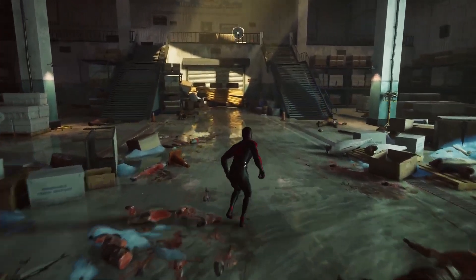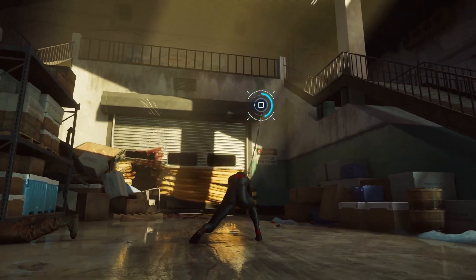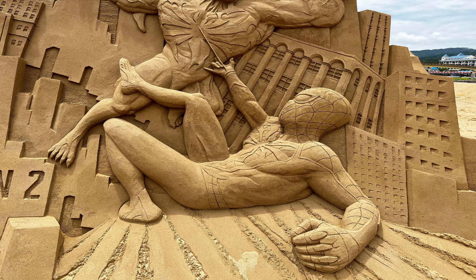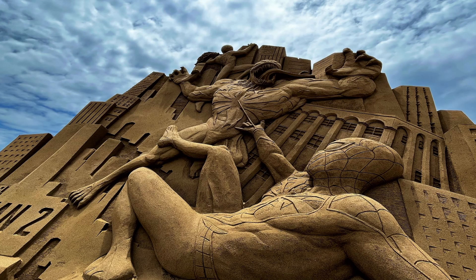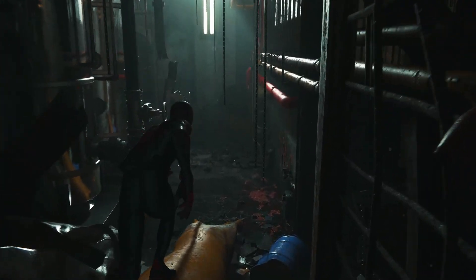You can see Miles Morales, Peter Parker, and Venom as you've never seen them before, ahead of the game's release. Whoever took these pictures managed to get a great close-up, a distance shot, and a close-up of the Marvel Spider-Man 2 logo, as well as a bottom point-of-view shot of the sculpture. The level of detail is just incredible and really impressive.